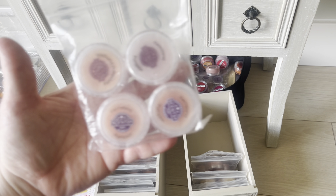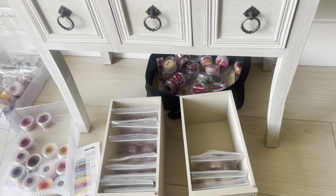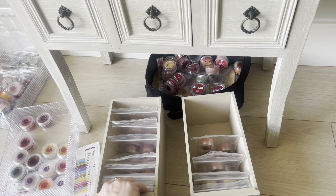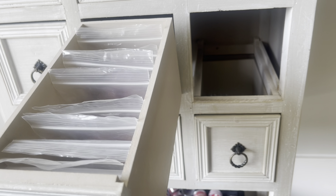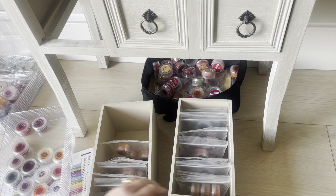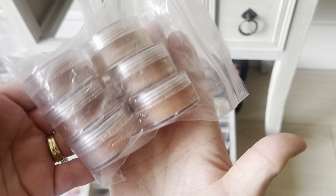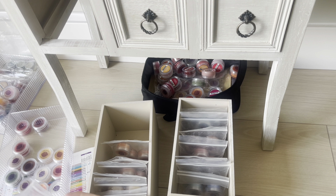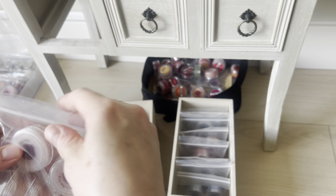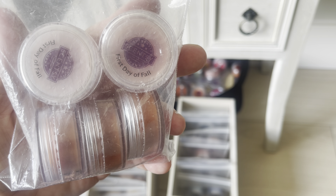Farm Stand Pumpkin is returning — I can tell the oldest tester by the smaller writing versus the bigger purple font. First Day of Fall is returning — I have six testers, the most I can ever fit in a bag. I really need to get to warming these, so maybe instead of ordering a back bar I'll just warm the testers. Two testers equals about a cube and a half. After First Day of Fall, Forever Fall made it into the catalog from the Harvest Collection LTO — I wasn't a big fan but lots of people liked it.